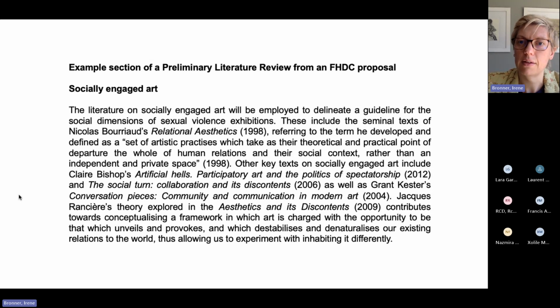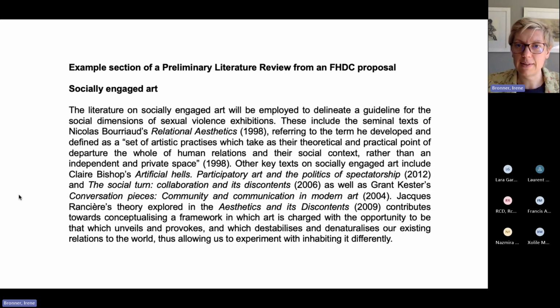She stated it. So these include seminal texts. Remember we were talking about doing the detective work of finding the original text, the primary sources. Seminal texts: Nicholas Bourriaud's Relational Aesthetics from 1998. Remember in the previous section, she highlighted like 2 or 3. So again here, she's highlighted 1. This is the most important text.